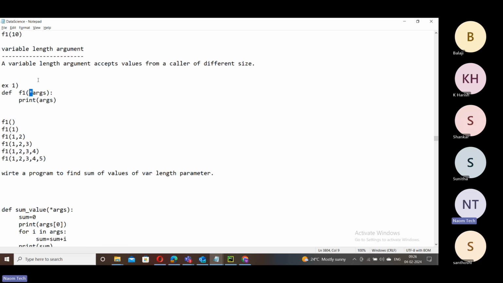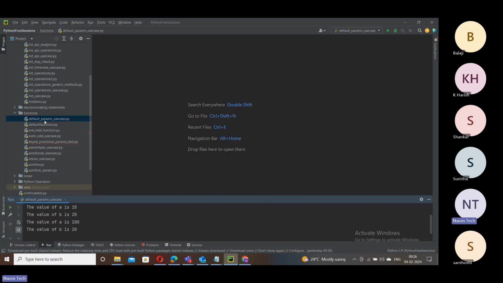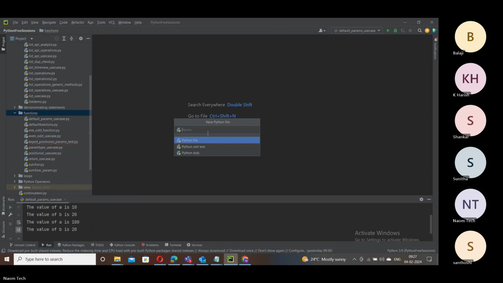But before that, I'm very sure you are clear on this, right? So let's write a quick program for this one. I'm closing this and creating a new program, naming it variable length param use case.